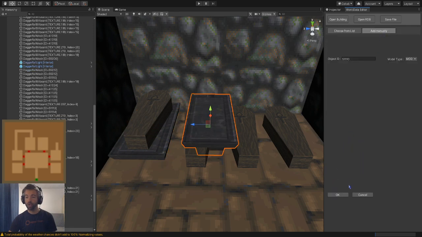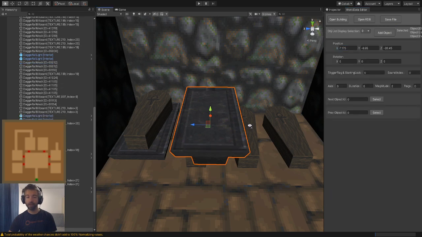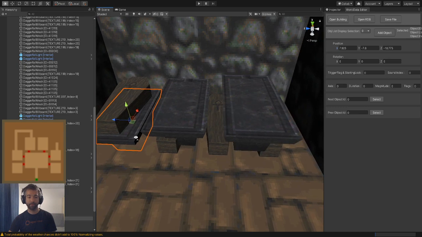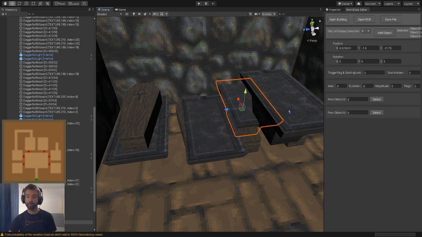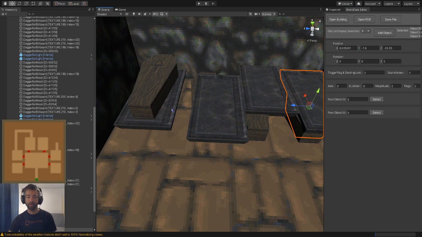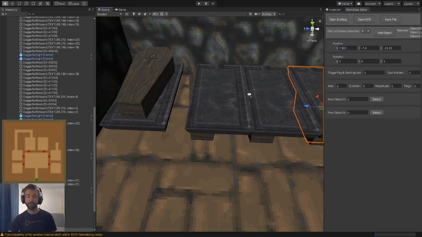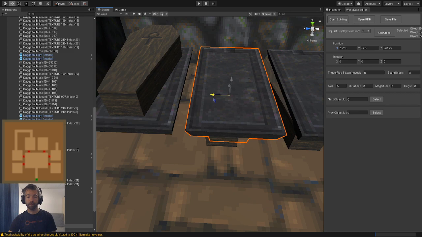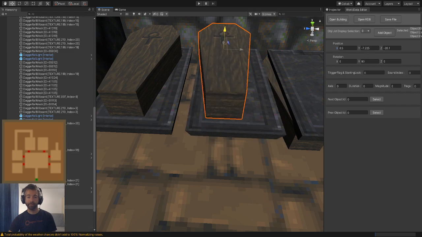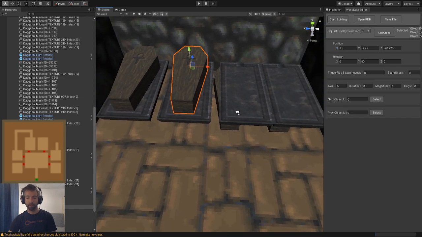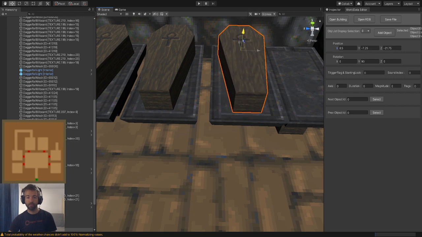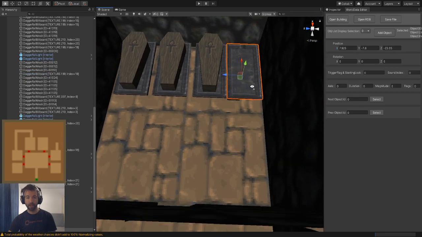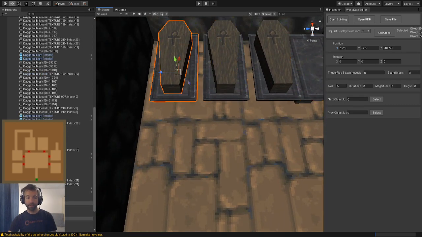So 1, 2, and 3. Oh, maybe it won't fit now because of this.